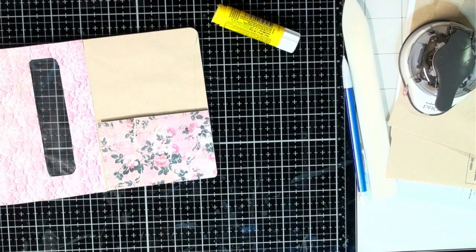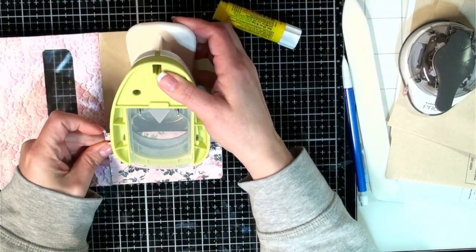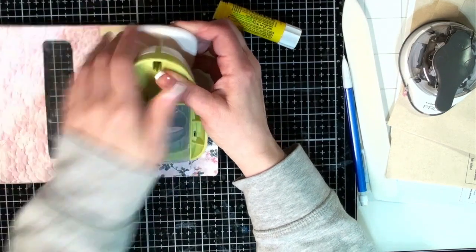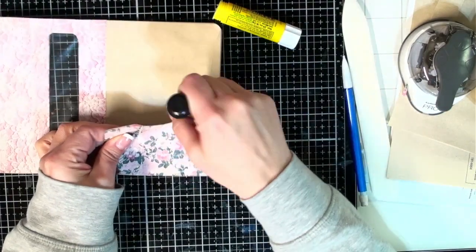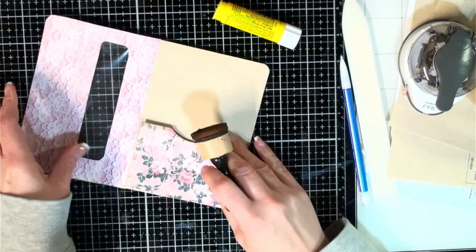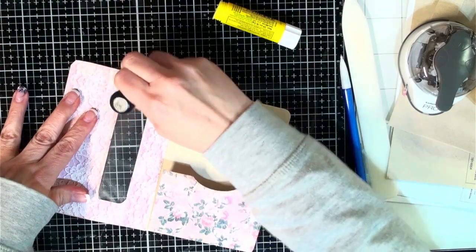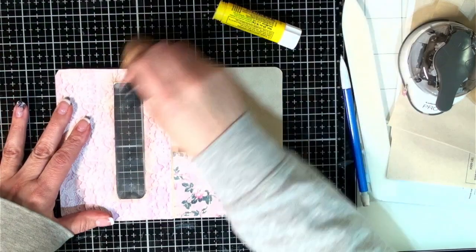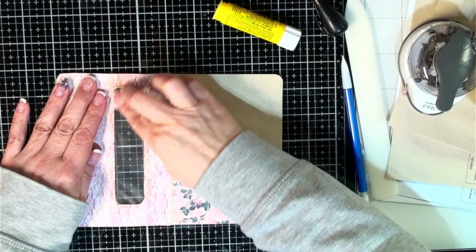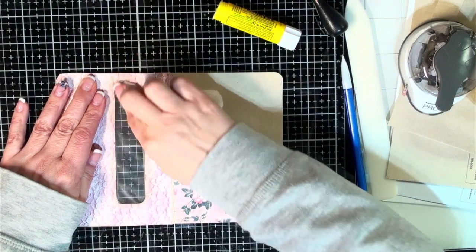If I can find, there it is. Just use this one. Maybe about right there. And we'll ink it up. Now I suppose I should have inked this as well, but that's okay. We'll just fudge it a bit here. And then I'll just take this and clean off the ink from the window. There.